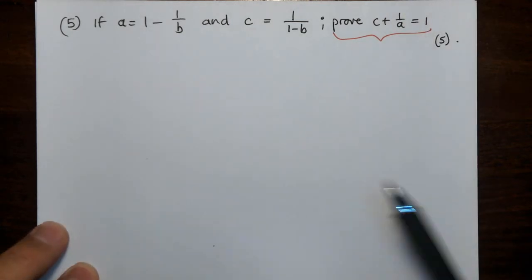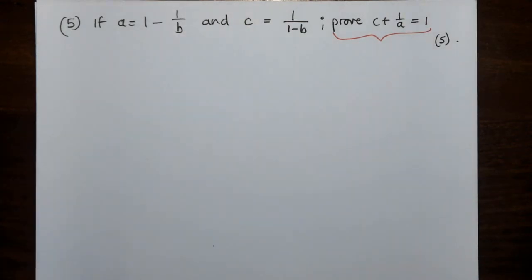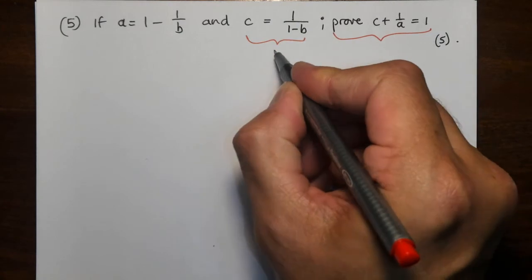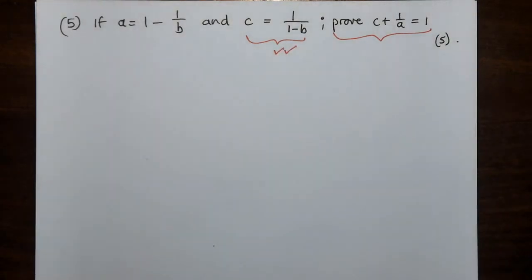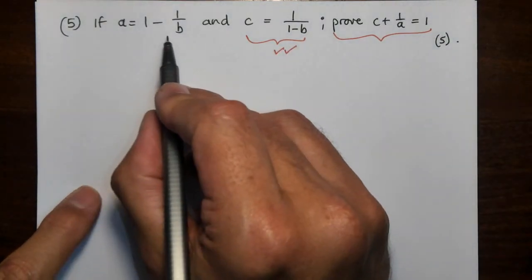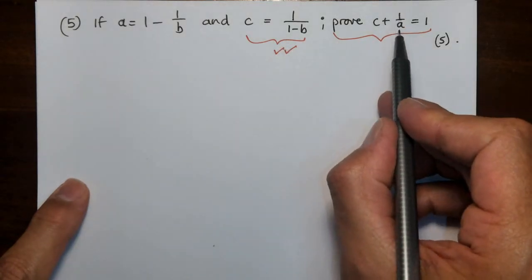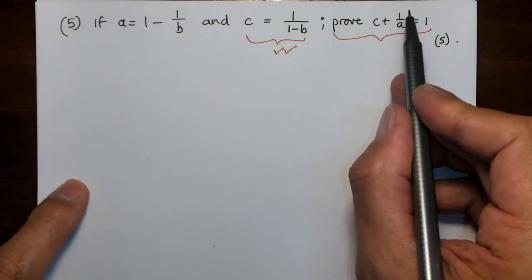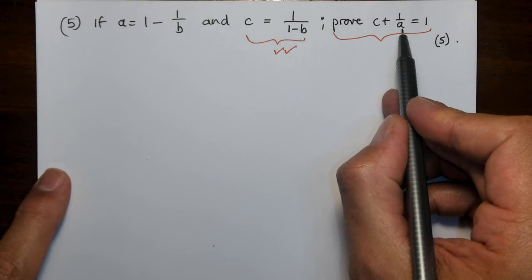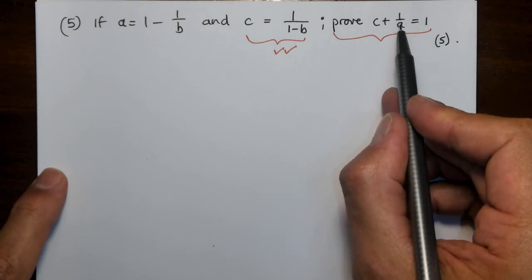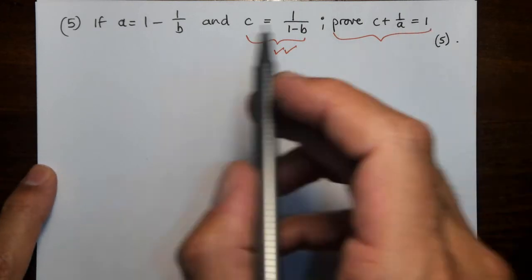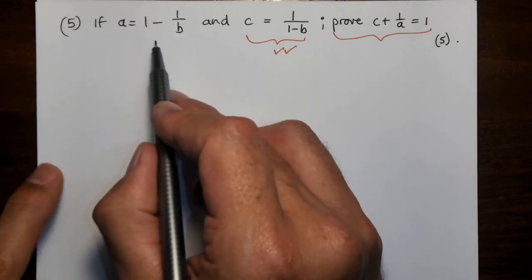Okay, so where's the problem? I've got c. I'm happy with c. I'm not going to touch it. That I'm going to leave. But I'm not happy with the a. The a I've got to turn on its head. I've got to reciprocate it. I've got to write it as 1 over a. For me to do that without doing a mistake, I need to write a as a fraction.